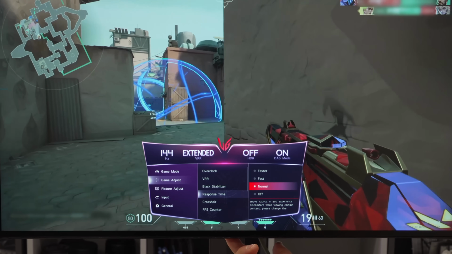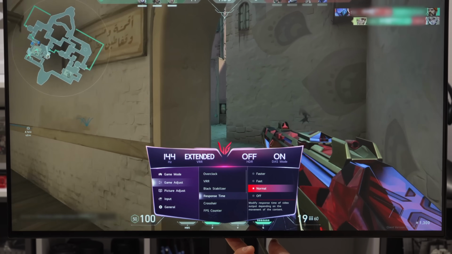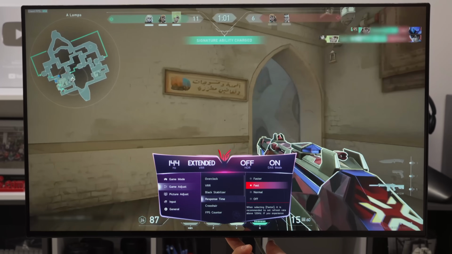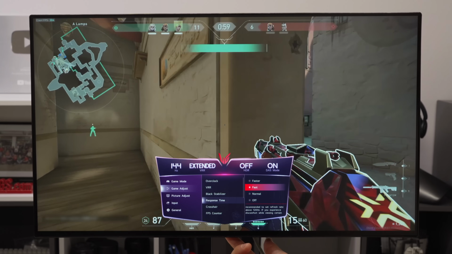Most of the time, the more aggressive settings have a faster response time at the cost of having more overshoot that causes inverse ghosting. This can be really distracting when there's too much overshoot. The less aggressive settings have less overshoot, but a slower response time. So there's blur instead. So choosing the right setting really depends on what you prefer, less blur or less inverse ghosting. Just keep in mind that only LCD monitors have overdrive settings and not OLEDs.